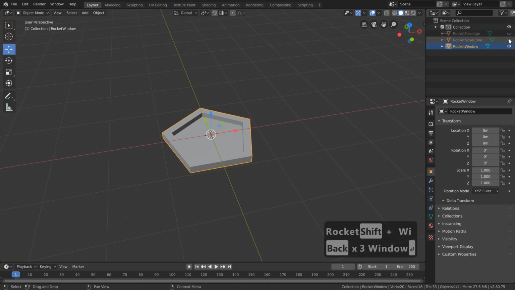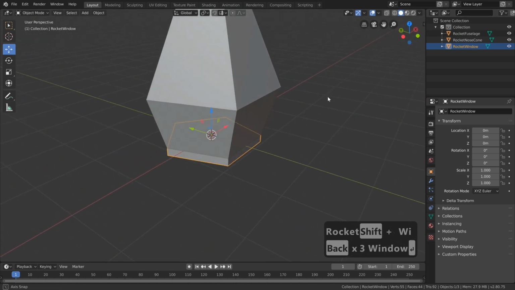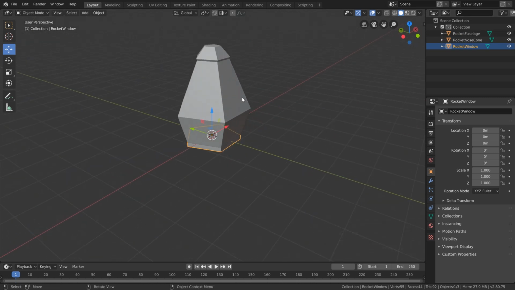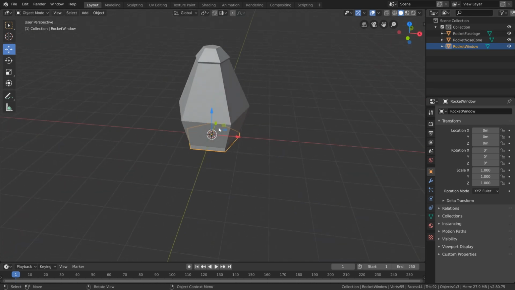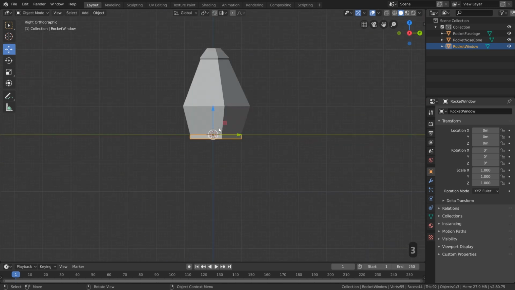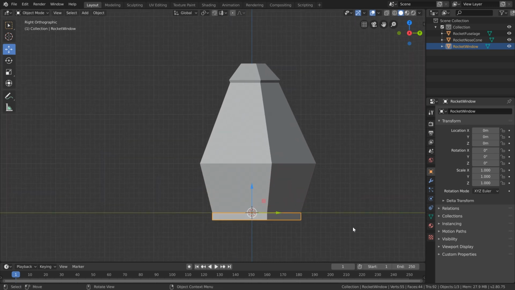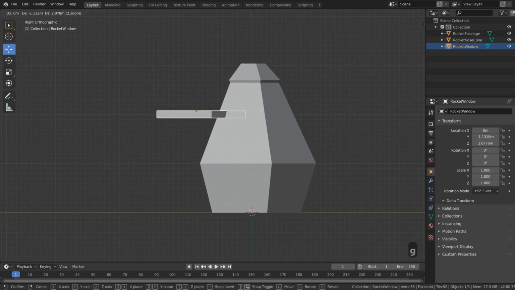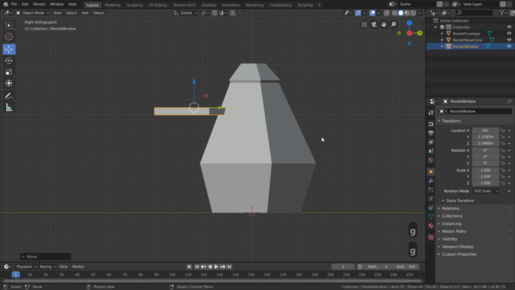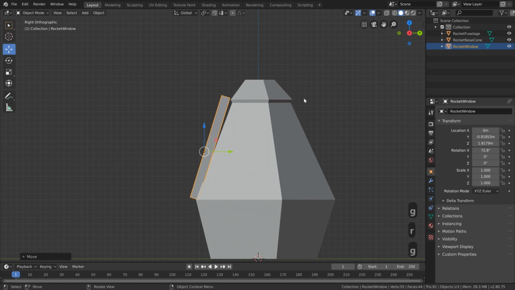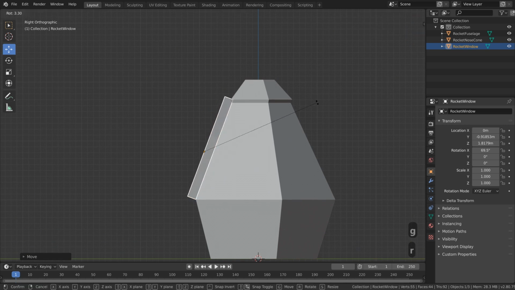And then I'm going to show my rocket nose cone and fuselage, and we'll try and position this window on one of these faces of our rocket here. So I'll switch into side view by pressing number pad 3, or if you're working with the number row, you'll press number row 3. And all I'm going to do is position this window. I'll move it up a little bit here and I'll rotate it so it sits parallel with the edge of our rocket here, just like that.